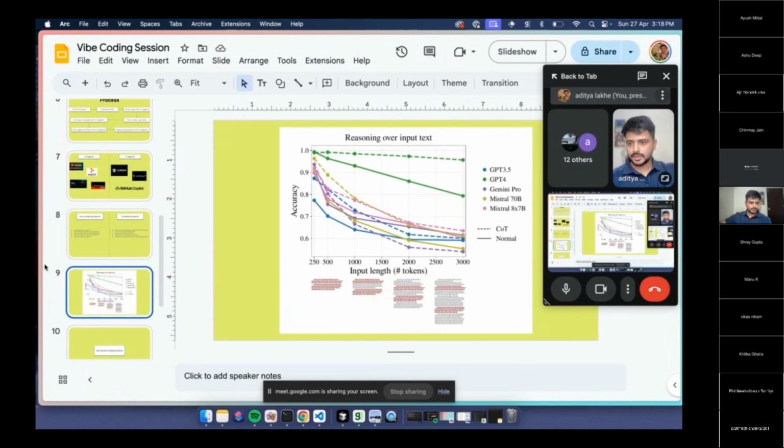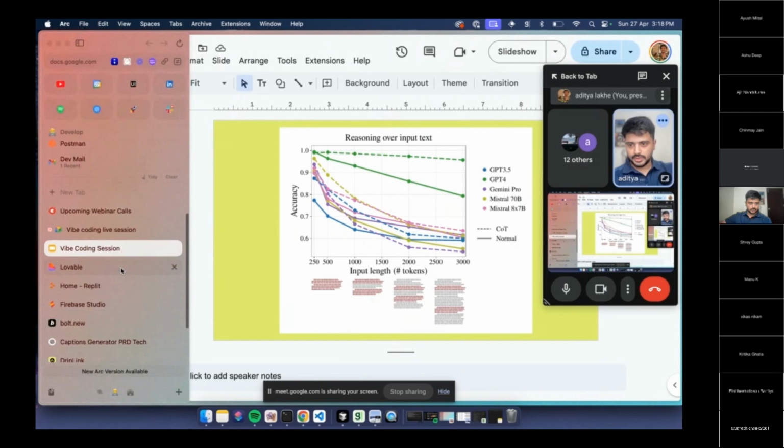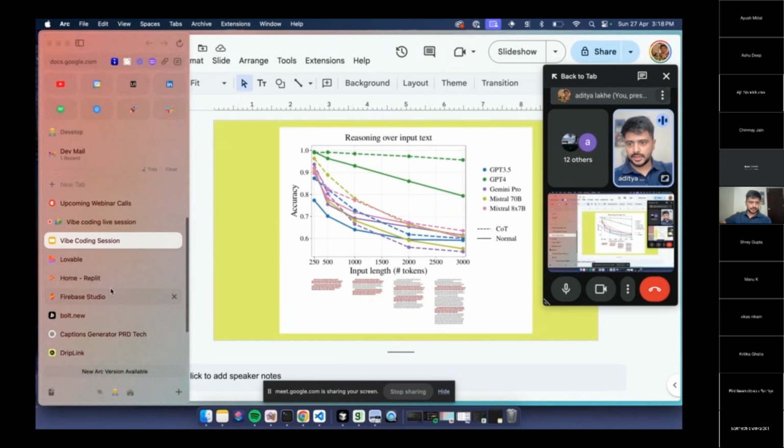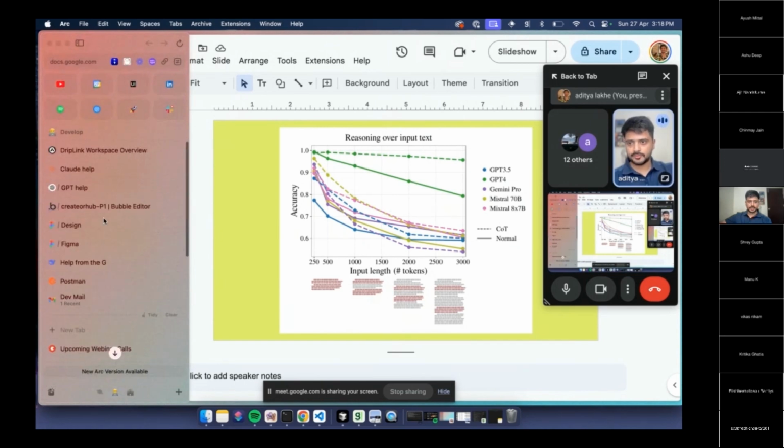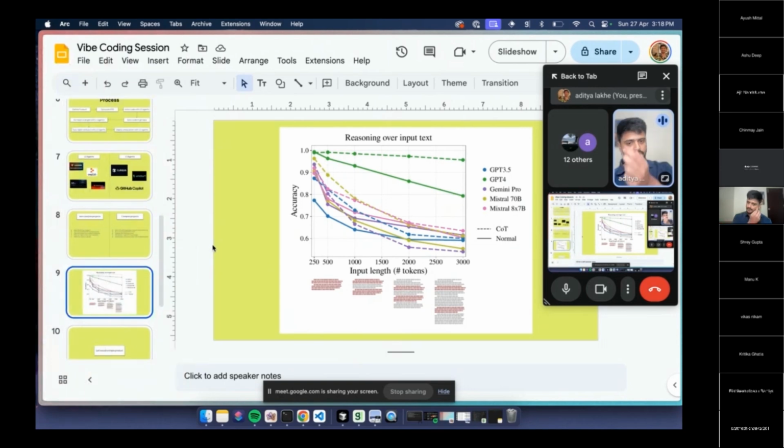Yep. So, just to give you an example, I tried building an app which takes input of a video and then transcribes whatever someone is speaking in the video and converts it into a caption, right? So something like Captions AI, which is an already existing tool.